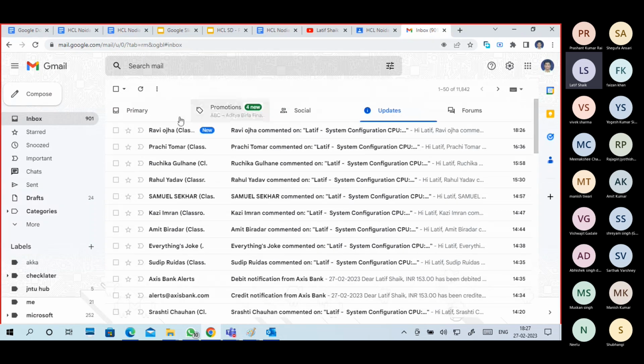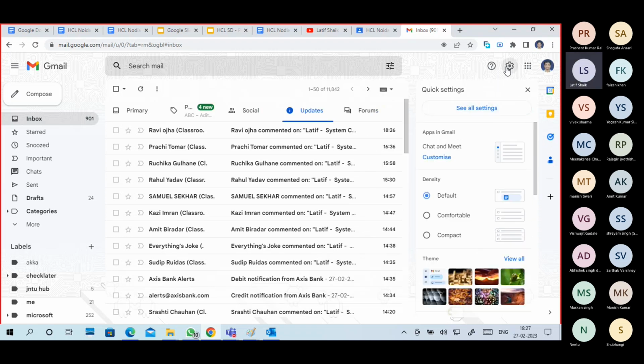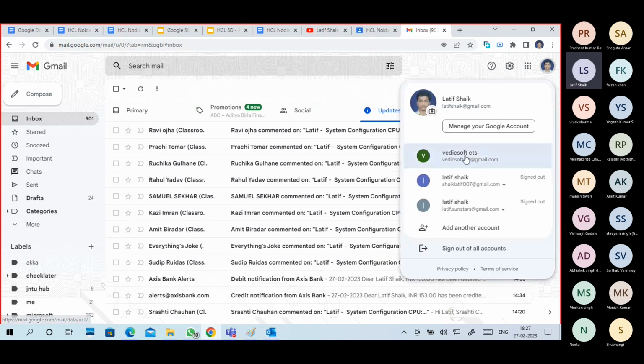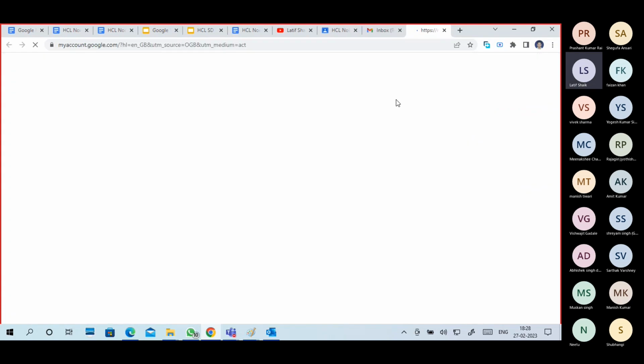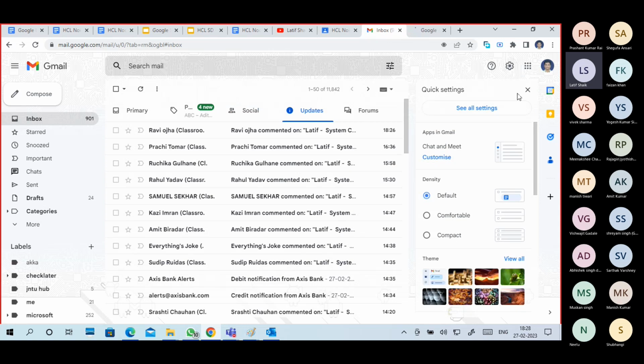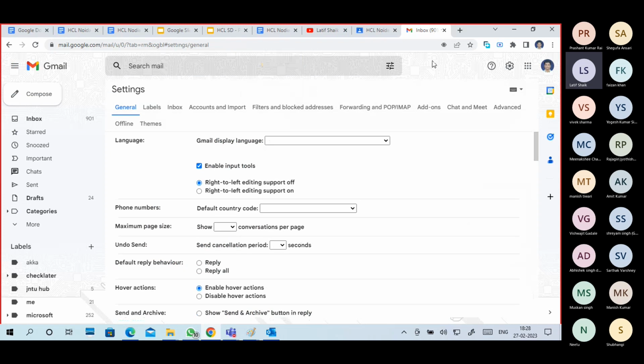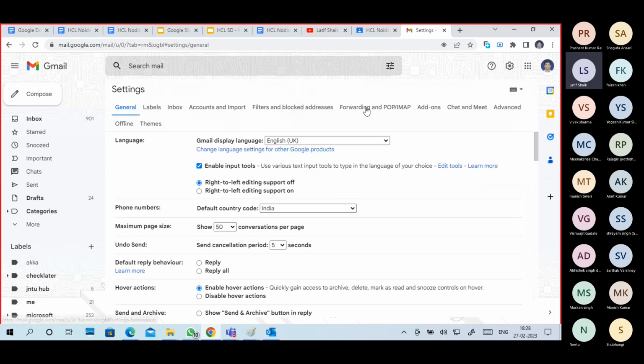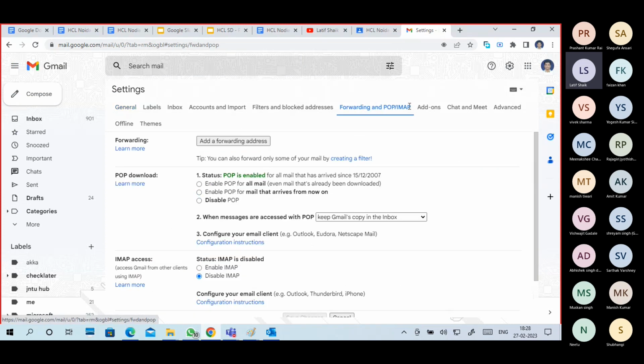Okay. So, for example, you can take this one. This is my Gmail account. I can take my mails. Settings are correct, but see all settings. Forward, POP, and IMAP.